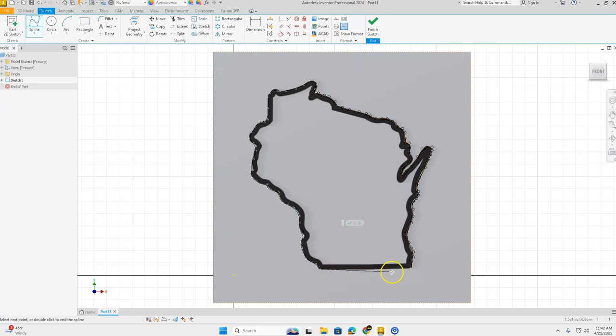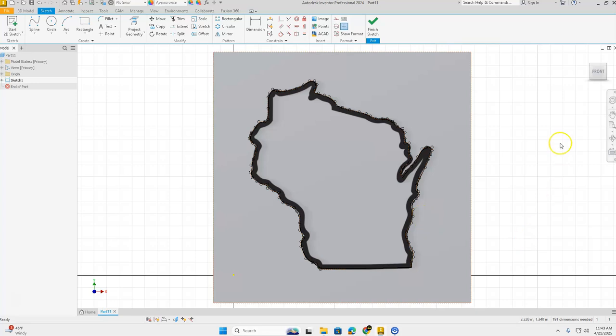And when we come across the straight line here, I can just come across on a straight line, find my green dot on the opposite side. This is the place where I began, and finish it off with the green dot and click. Now once I have that finished, this would be the time for the green check mark to click OK, where it ends my spline tool and puts the spline tool not connected to my cursor anymore. So I can see my spline going all the way around there. Here's a section that I had left off. There's another one. And I started making green dots so that I could end up closing that shape off.